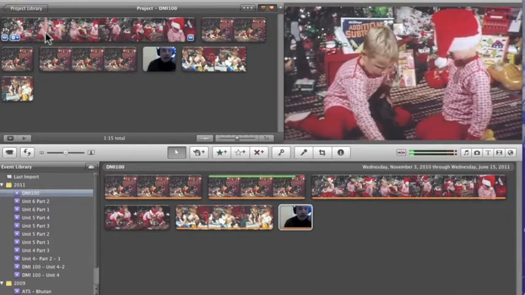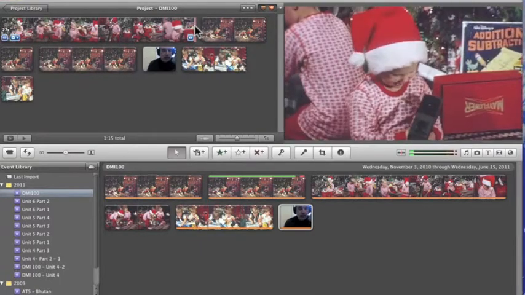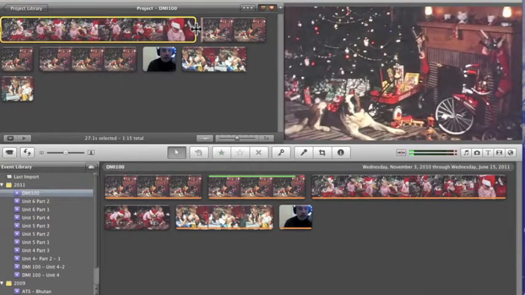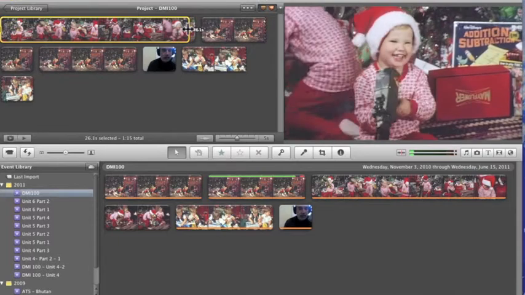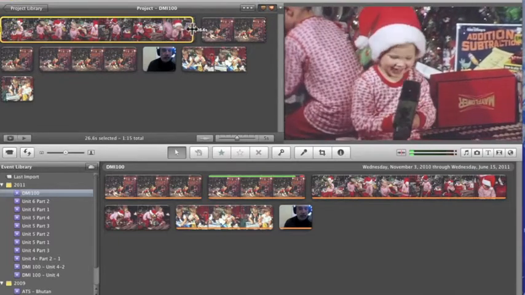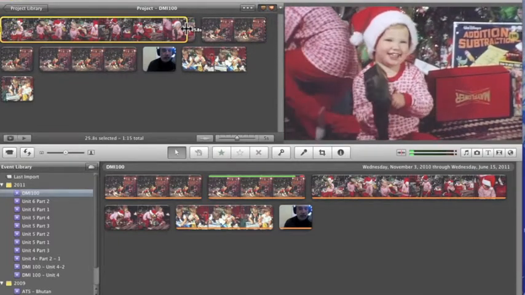Now what can we do with them up here? A number of things. If you click on it, you'll see that the yellow border comes around it. You can shorten them. You can trim the ends of them. And this does some pretty dramatic trimming.